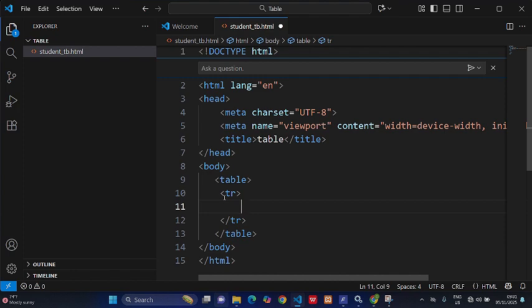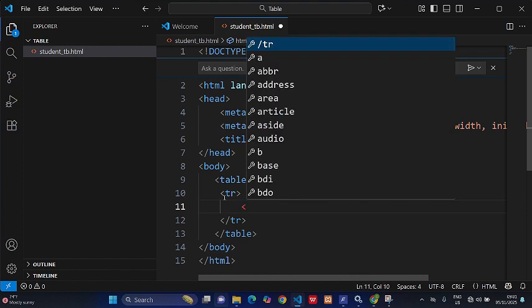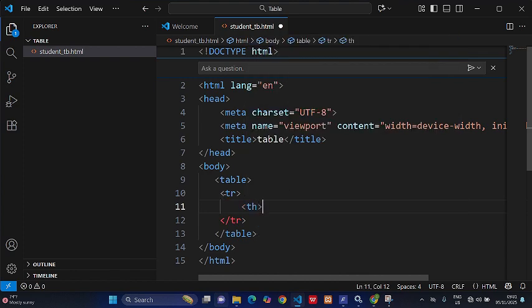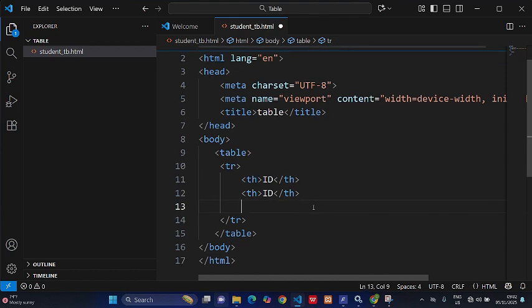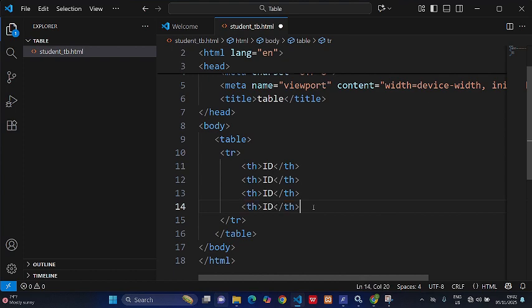We go say thead open, that is table head open and table head close. So we go call the first one id, that is student id, like this, or we fit write am full, but make we just leave am like this. So to save our time, we go just copy this one here and paste, make we leave am for four, or you fit continue to paste depending on what we want to write inside.